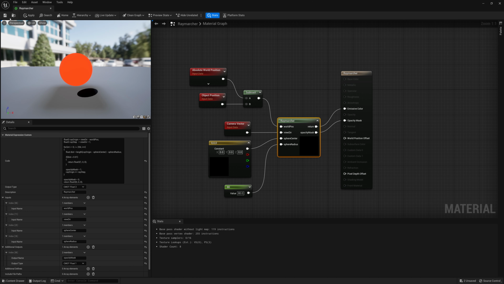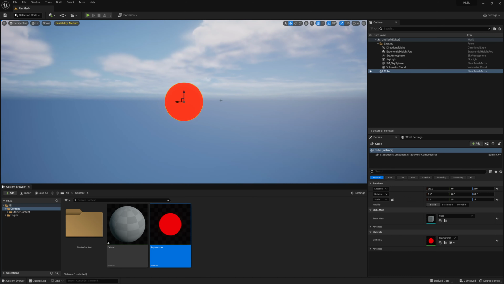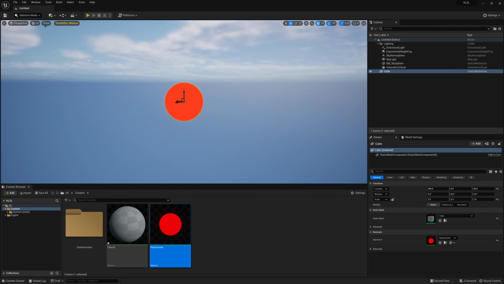And again, this isn't geometry. It's really just pixels being plotted based on our camera position. So it's really just pixels being calculated whenever the camera moves to draw this shape.